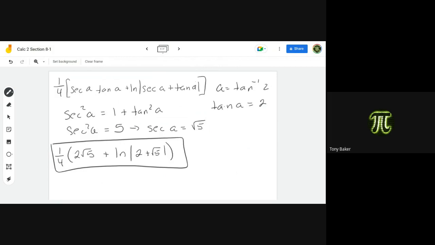I don't like writing my square roots at the beginning of things, because if you don't know exactly where it ends, sometimes people continue to write it. So writing them at the end kind of eliminates that problem. If they make you distribute out that 1/4, you can get square root of 5 over 2 plus. It doesn't make a difference. It's literally the same thing.